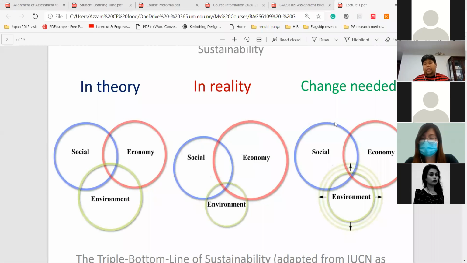So sustainability, there are 3 patterns to sustainability pretty much. In theory, the experts, the people out there, and the NGOs, they want it to be equitable. So it's equitable between social, the economy, and the environment as well. Everything sharing the same resources, everything having an equal amount of rights, equal access, and also focus.